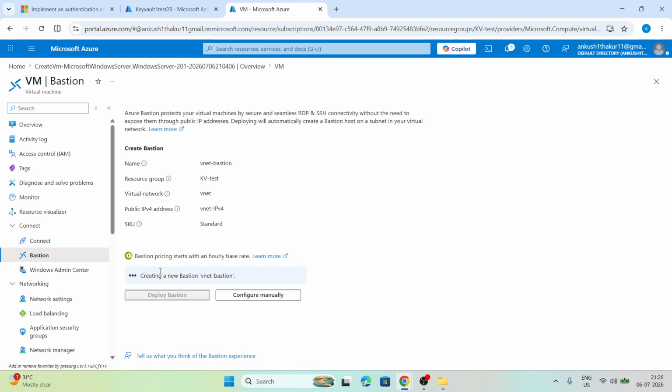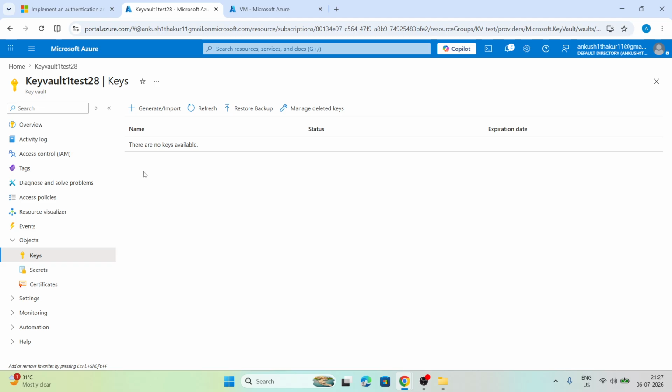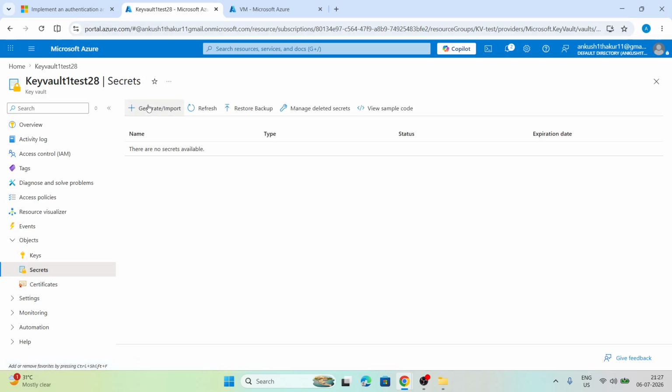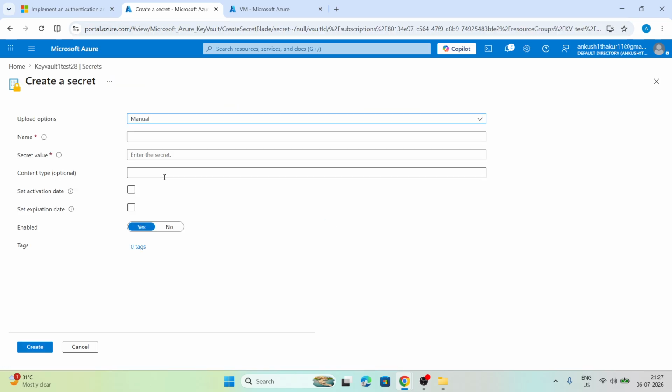So let me see. Okay, the bastion is still creating. So now I go to secrets, and this is where we can create keys, secrets, certificates. The method is the same. So I can select manual option and name. I can just type it here, VM secret. I have to type the credentials here, the password, so that I can log in on the virtual machine.